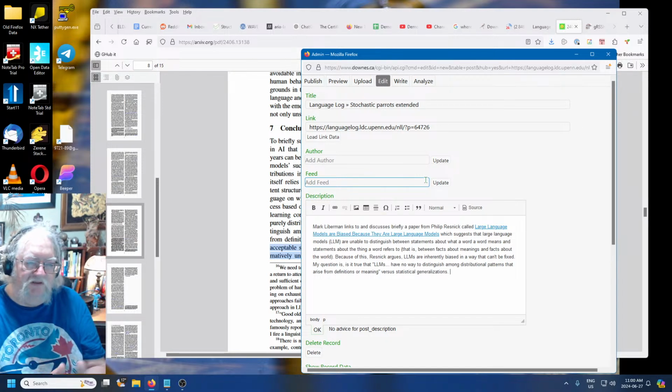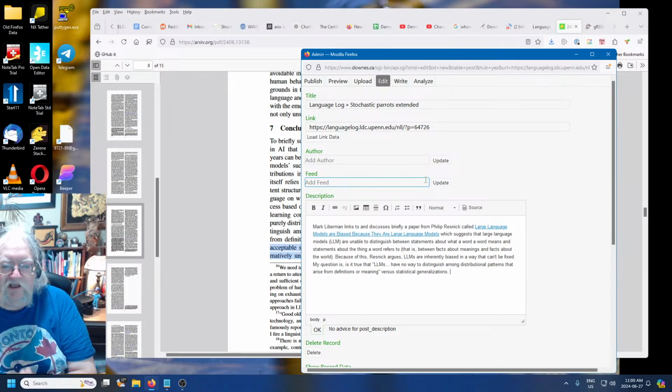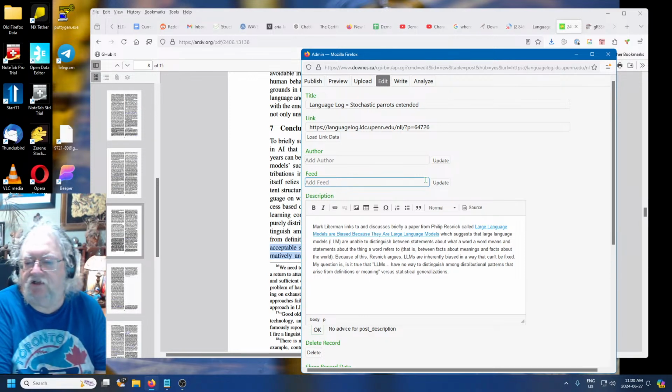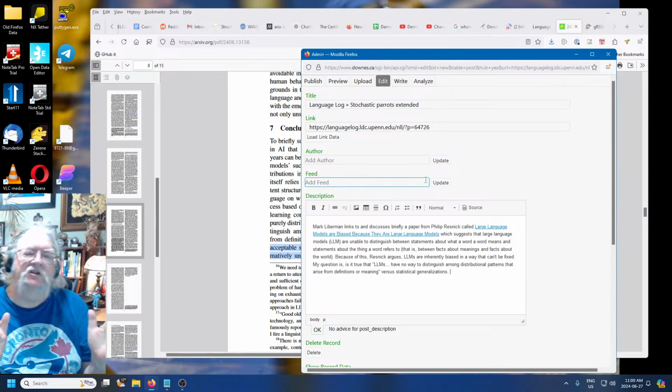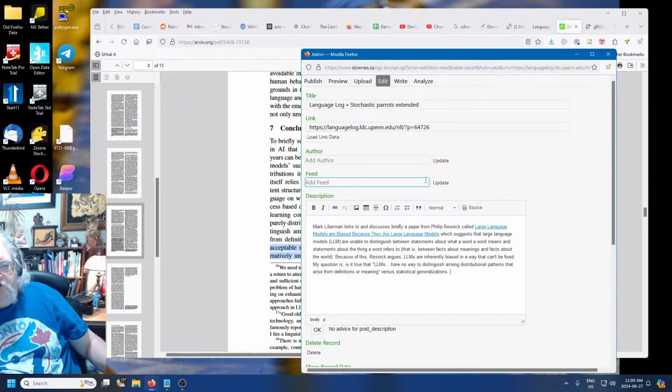So I'm eliminating the distinction between acceptable and unacceptable statistical generalizations. Just as an aside, he's reduced the question of bias and prejudice to the difference between acceptable and unacceptable statistical generalizations.